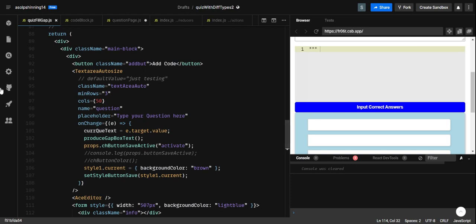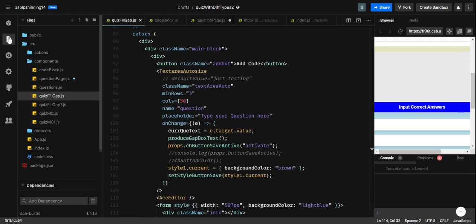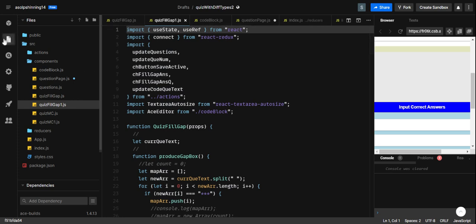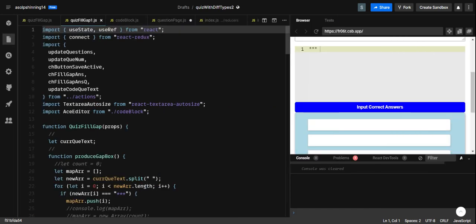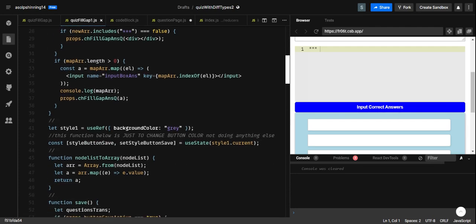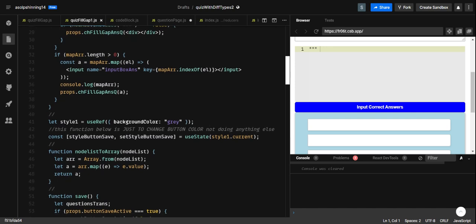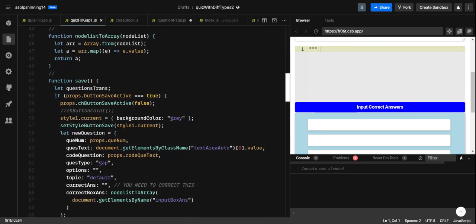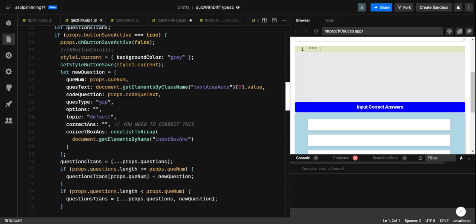Yeah, I need to compare my two. So where are you at? Quiz fill gap 1. I need you right here now. Okay. So I need to compare the two. Okay, it doesn't really matter. Where are you at? The save button is the main issue now.